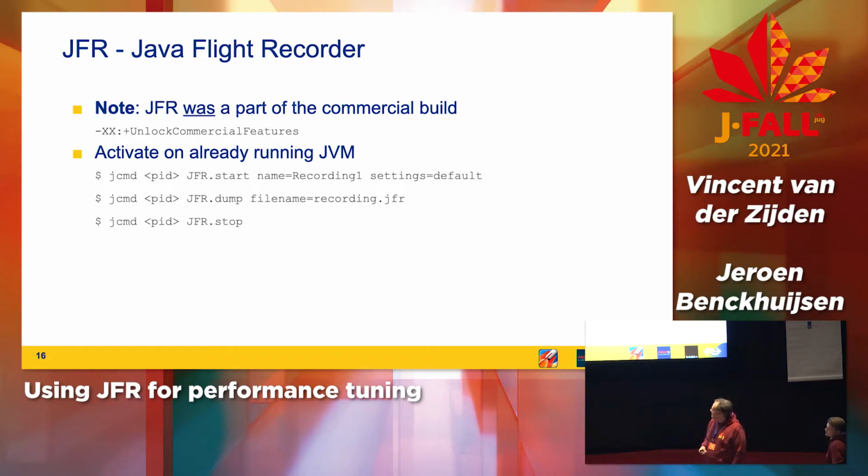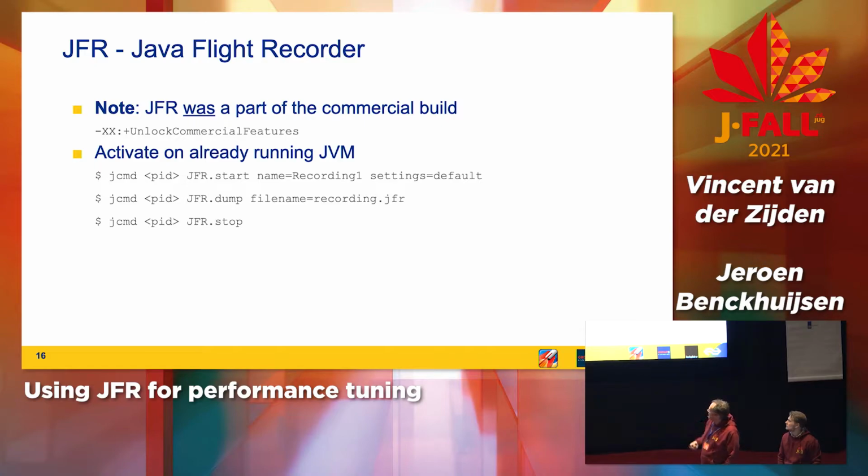And one of the beauties of JFR, actually, is that you can activate it on an already running JVM. So it's not something you need to attach. It's not something where you need to configure some Java agent to be prepackaged with your application or run as a command line option. You can just activate it and deactivate it whenever you want. And again, because it only has 1% performance impact on the default profile, it's something you can just run in production endlessly, and it doesn't really hurt your production environment at all.